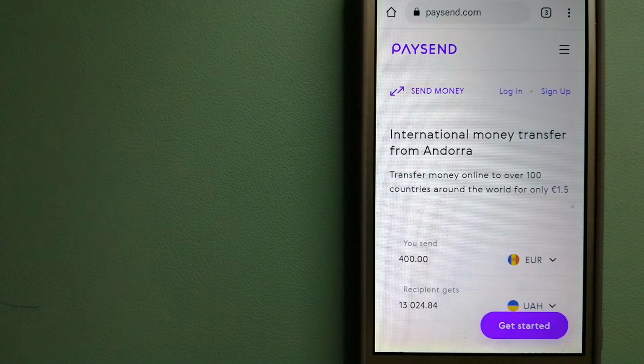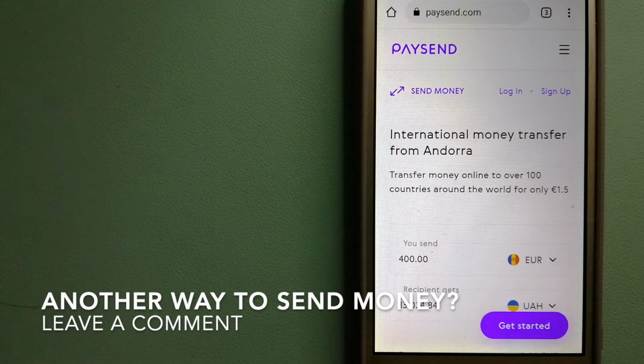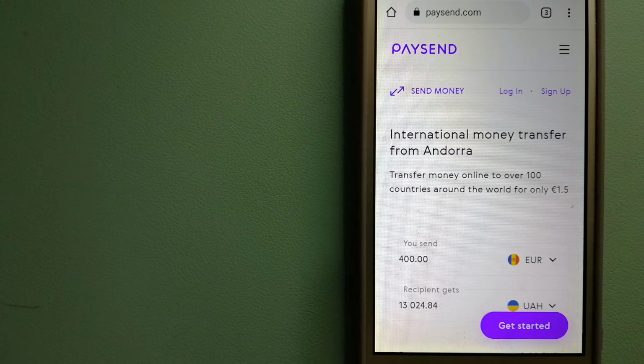The third option is Paysend. This is a next-generation money transfer platform allowing users to send funds directly to any Visa, MasterCard, or UnionPay in 100-plus countries. You can also send to bank accounts and digital wallets in certain countries. It's a fast, easy, and secure way to send money to your loved ones at a fixed low price. Paysend has its own global network of banks and international and local payment systems and has partnerships with the major international card networks like Visa, MasterCard, and China UnionPay as a principal member and certified processor. To know more about Paysend, check the video description.